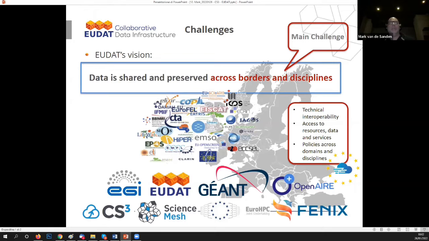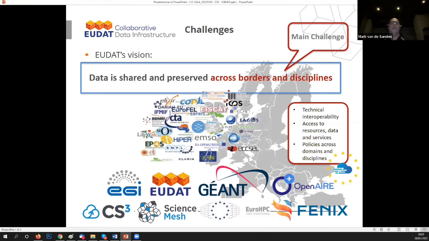If you look at the diagrams below, there are many different communities, but also many different infrastructures providing services and collaborating with those communities. Very often they are developing solutions which work very well in one community, but not always in another. One of the things we try to do with EUDAT is to provide common building blocks which can be used across different communities, but also have them as interoperability building blocks.